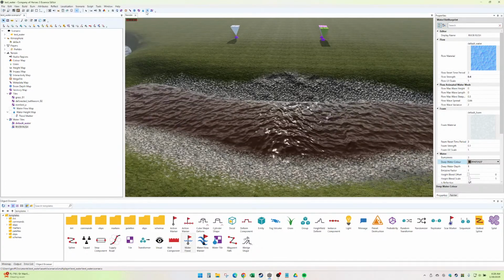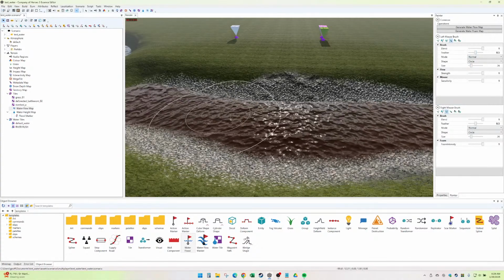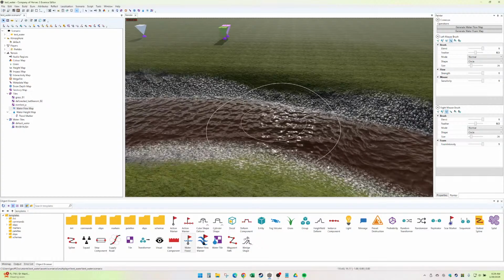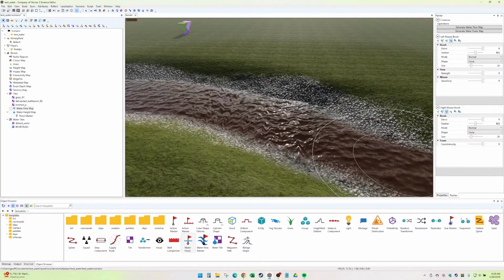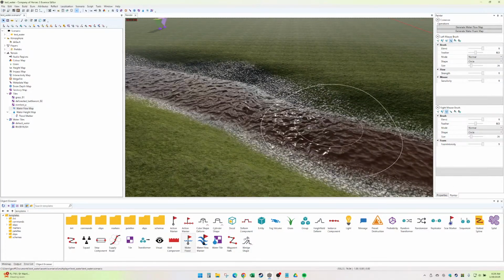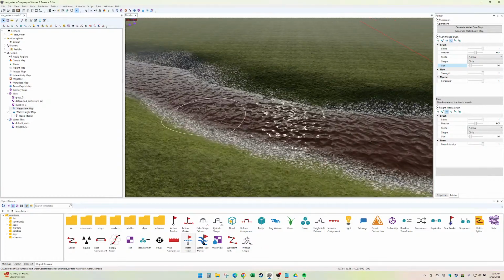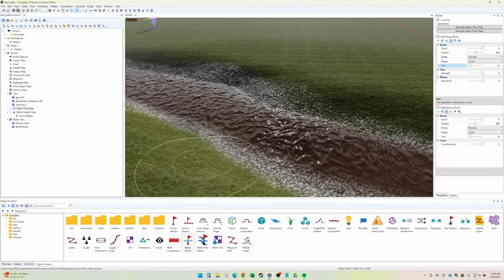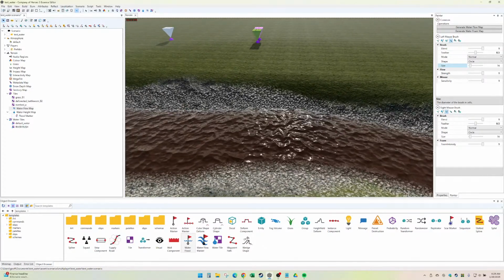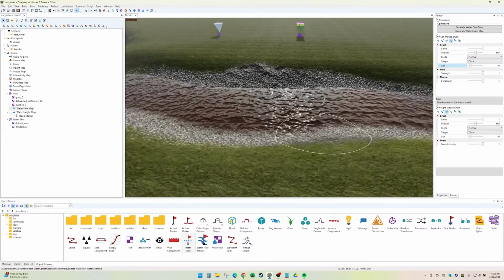So again, here's my flow. Select water tool. You're just pushing it. It's like you're pushing the water, right? Just push the water. Push the water. Sometimes it doesn't want to pay attention, but just change the scale here. And just play with it. Just keep painting it and painting it, and then you'll get it eventually, and it will go. I think it's because I have this going so fast that it doesn't like it. But that's basically the flow.